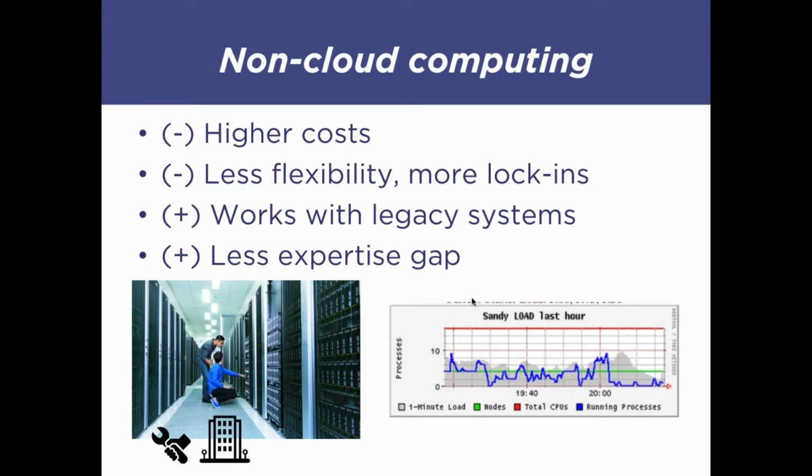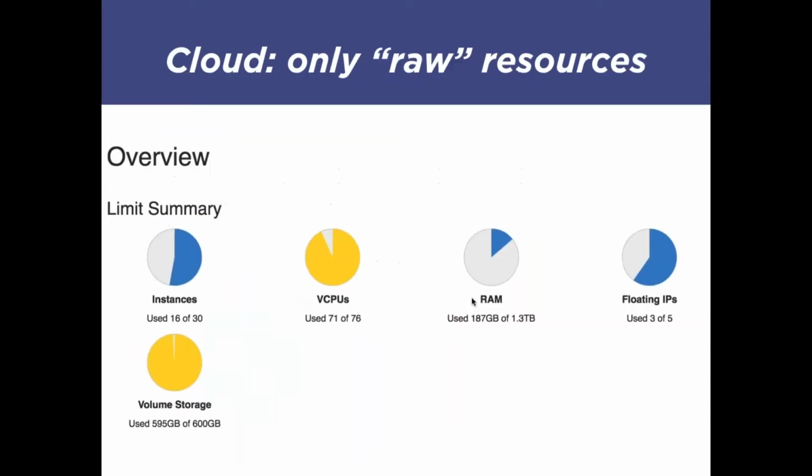So let me go into the expertise gap by explaining first what you get when you start with cloud computing. On the cloud, what you essentially get are resources. You don't get machines anymore. You don't get hardware anymore, but you get just an amount of CPUs that you can use, an amount of RAM that you can use, an amount of storage that you can use, but you don't get actual physical machines with anything installed.